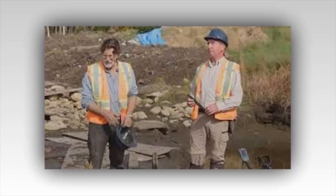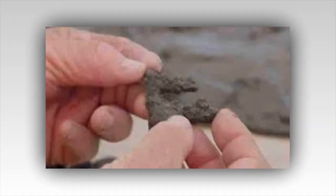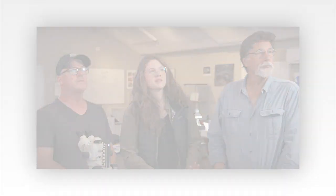The Oak Island team finds a possible link between the Lot 5 artifact and the U-shaped structure at Smith's Cove, which led archaeologist Laird Niven to note that they'd seen these same numerals on the U-shaped structure in Smith's Cove. That structure was first discovered in the 1930s, but was rediscovered by Oak Island legend Dan Blankenship in 1970 and then thoroughly investigated in 2019 by the Laginas' team. Dendrochronology dated the structure's wood to 1769, well before the discovery of the original money pit. The wood also featured a notch every four feet with a different Roman numeral.